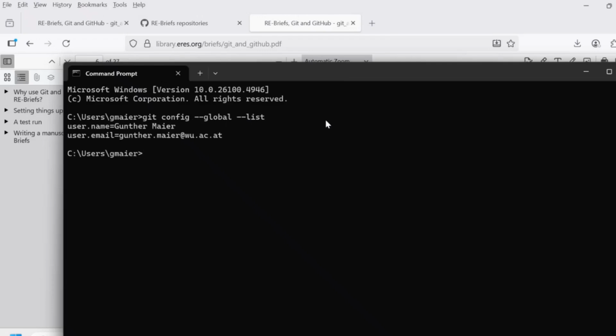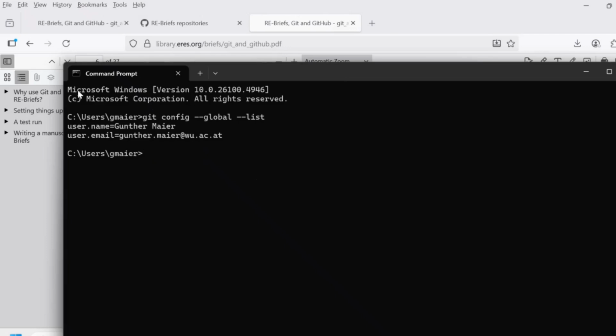And when you hit enter, then on my machine, I see that there's the user.name defined as Gunther Meyer, and the user.email is defined as gunter.meyer@wu.ac.at. So I'm set up here.